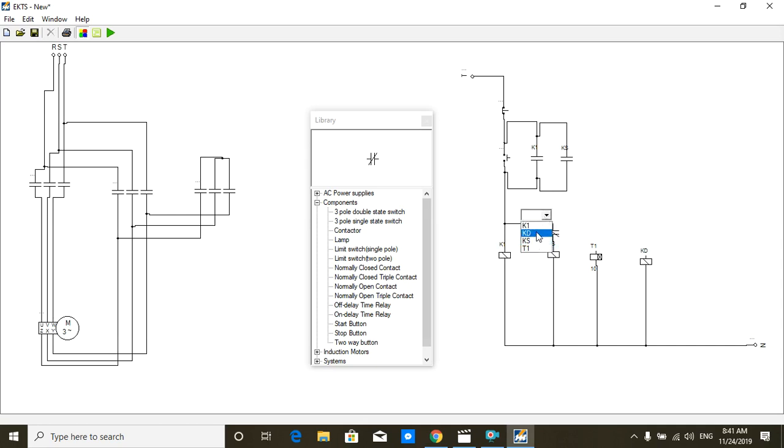This is going to be for the delta contactor, this normally closed, and then this one is for the timer. Alright, and then we're going to connect the delta contactor, and we're going to put 2 normally open contacts, actually.